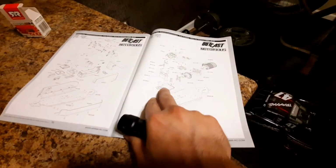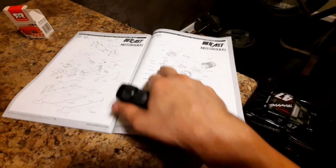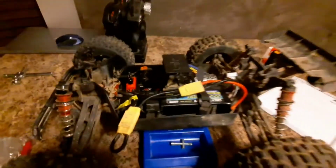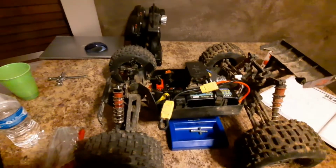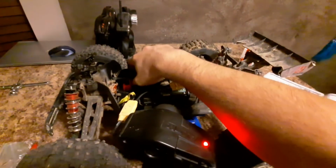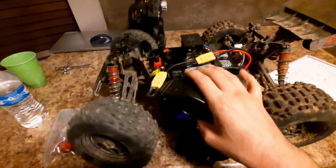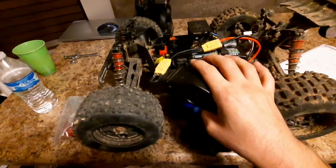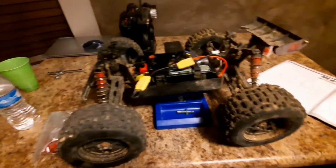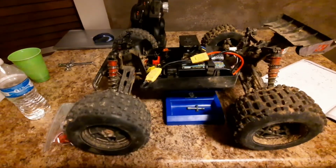Arrma manual to help me put it back together. This is basically what I took apart right there, the steering servo, and I also took this off too, the ESC. I used that to help me put it back together. But let me show you how it runs now. Let me turn the radio on, turn the car on. It's running like it's brand new. There you go. Running like brand new.